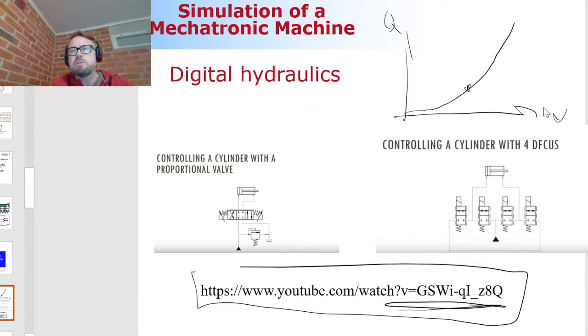But if you get two, you can get more values. And if you get three, you can get the combination. These valves can have a difference in size. And once they have a difference in size, then you can start to have more and more positions that can be controlled by these on-off valves. So you put these valves parallel as it is shown here, and then you keep on opening them in different ways. And based on the way you're opening them, you can get this kind of characteristic curve.